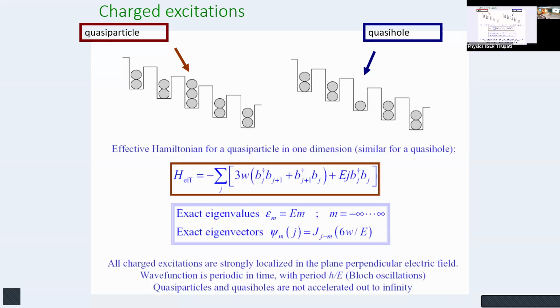If you ask how this extra particle hops, you can show that it has a hopping term, but with this electric field. This particular Hamiltonian is known as the one-dimensional Stark Hamiltonian, the Stark ladder. It's known that all the eigenstates of this one-dimensional Stark problem are well localized. So the boson is not free to move around; it simply doesn't delocalize. What does delocalize are dipoles.